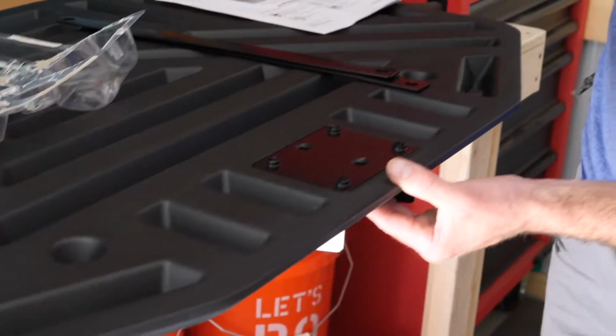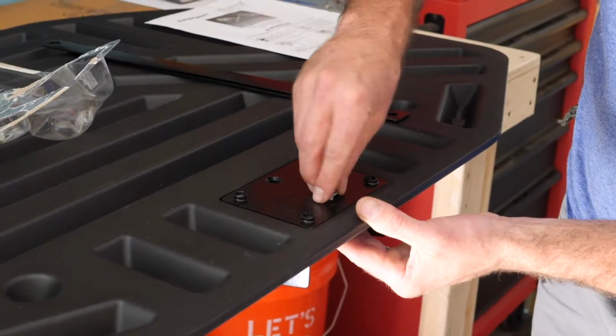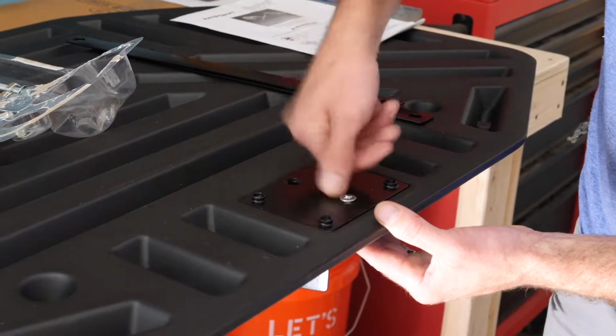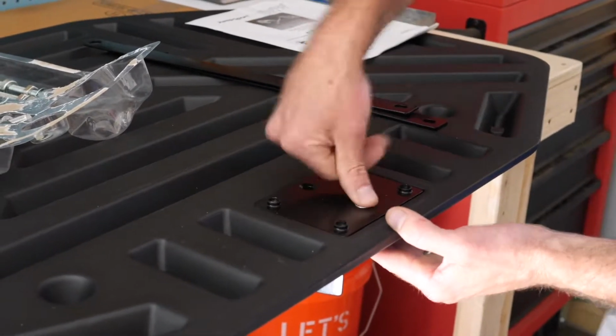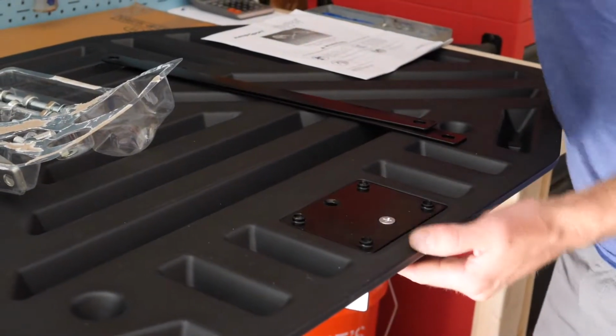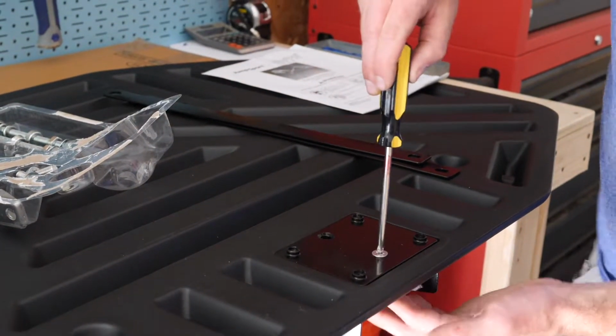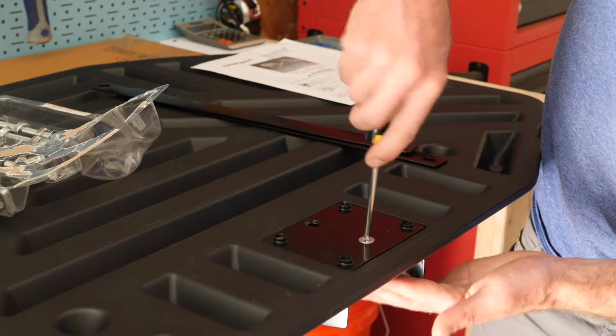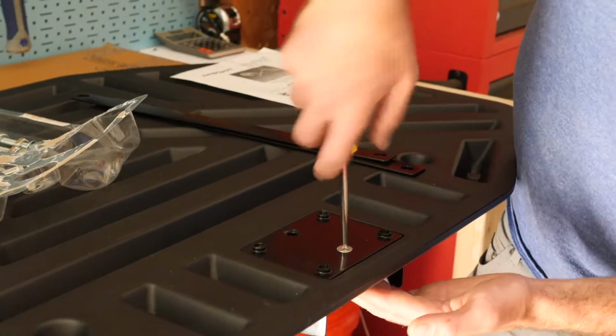And then we're going to take this bolt right here, put it in there, and it's going to be a Phillips tip. And you want to tighten it. You want your finger on the bottom of that nut. You want to tighten this until it's flush with that nut.